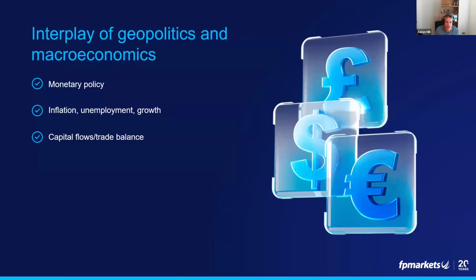We have capital flows and trade balance. So trade and the current account. So countries with large trade surpluses or deficits can see currency effects that can dwarf monetary policy impacts. But again, guys, it's a pyramid. We always look at the monetary policy. We start from there, then we work our way down to the economic data. Then I work my way down to the technical landscape for that all-important entry.